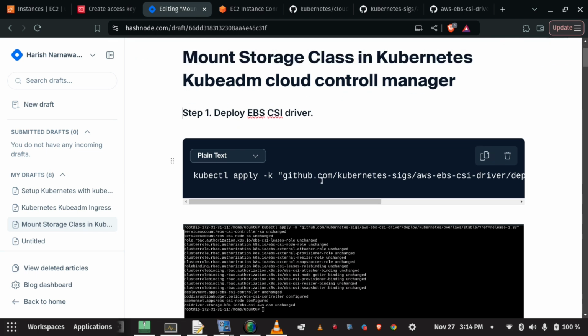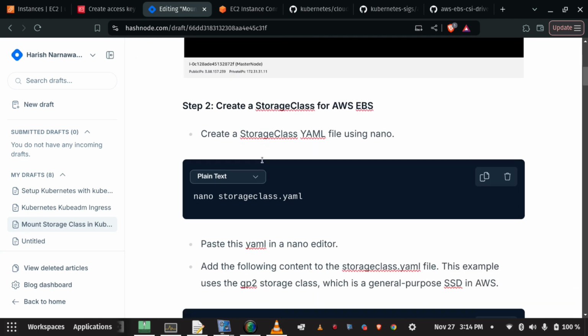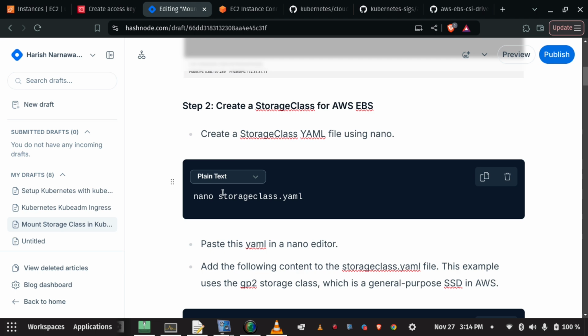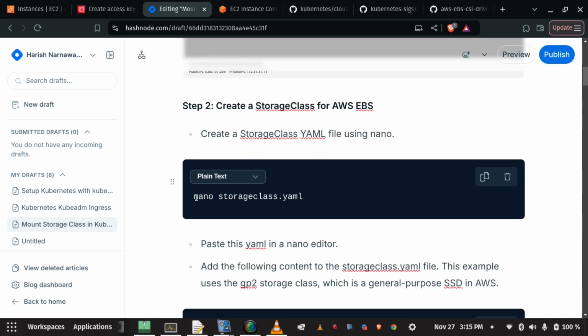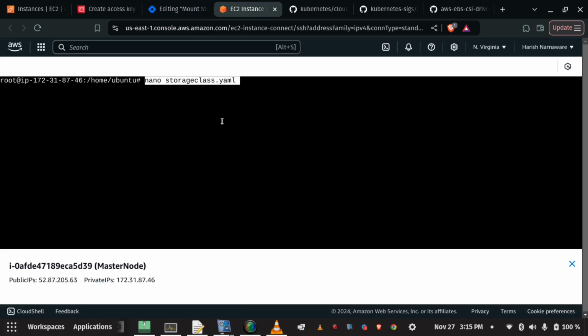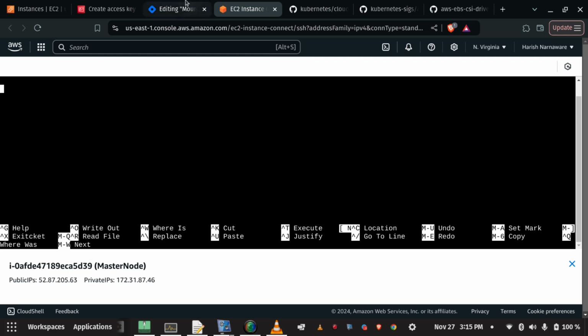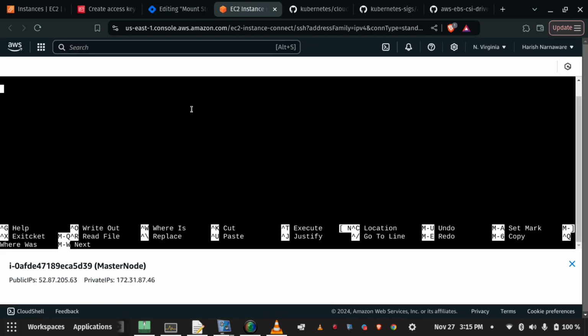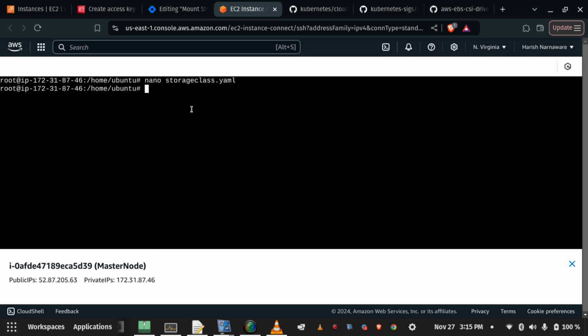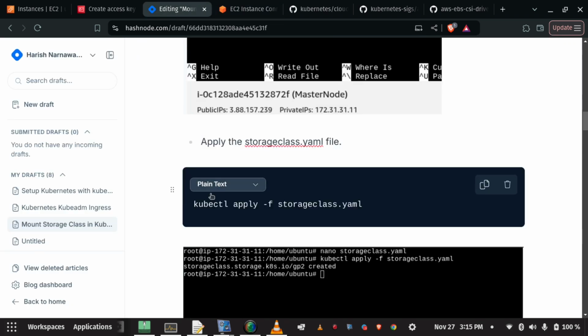Now let's get back to my documentation, which covers storage class creation, then PVC, then pod. Let's create a storage class first. nano storageclass.yaml, copy it and paste it here. Then we apply the storage class.